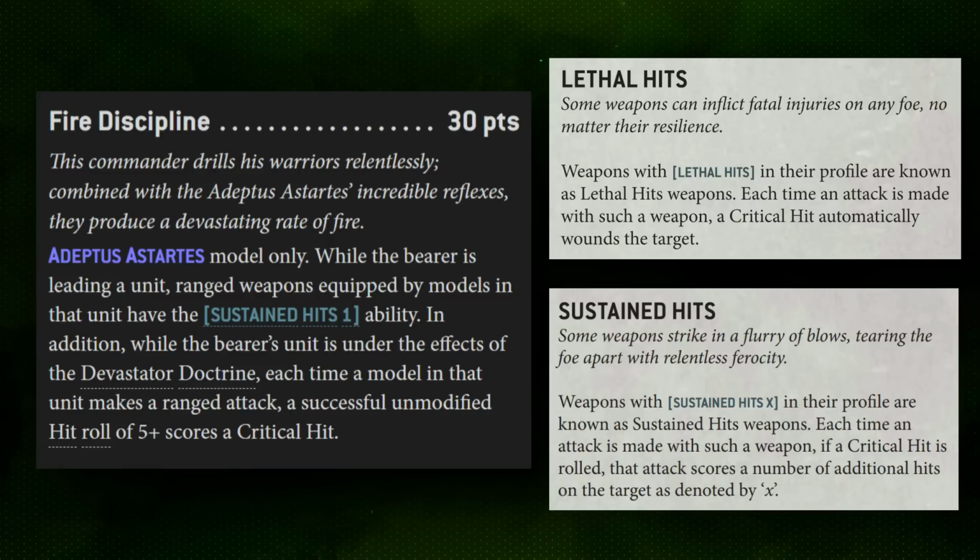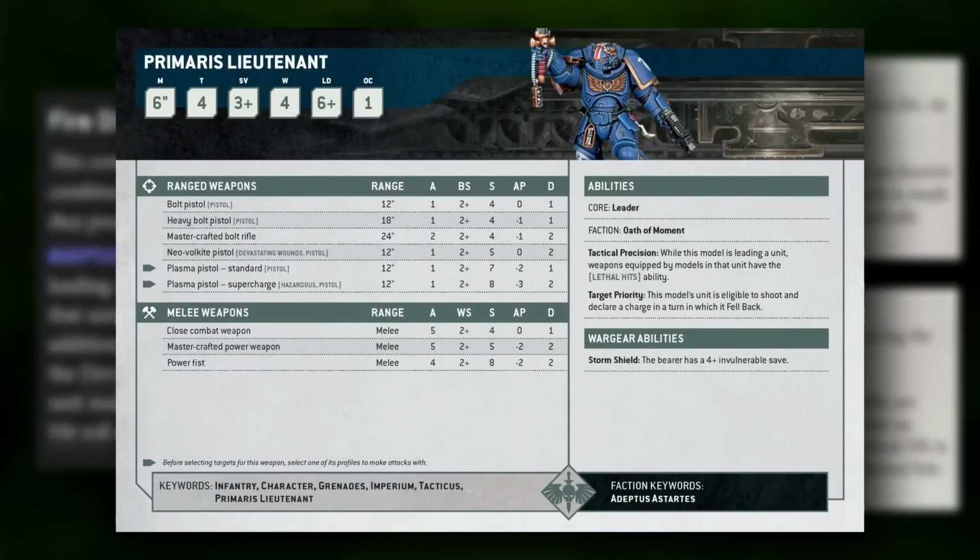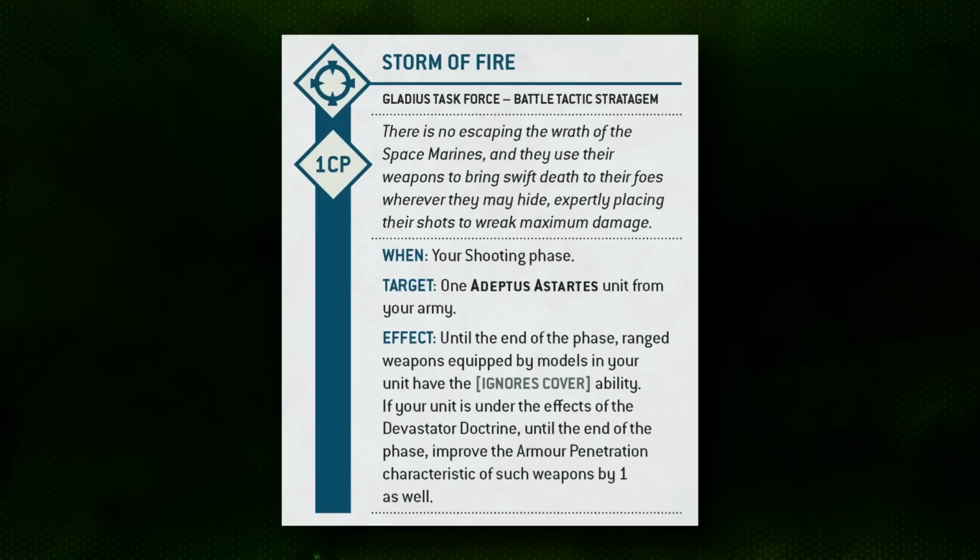This is usually attached to a character like an Apothecary Biologus or a Lieutenant, because they can grant you lethal hits, and Fire Discipline grants you sustained hits at base. And once in Devastator Doctrine, whether calling the Combat Doctrine as normal or using Adaptive Strategy to put your unit in Devastator Doctrine, you can get all those buffs at the same time. The detachment also buffs ranged attacks using Storm of Fire, which can give you Ignore Cover and potentially +1 AP if you're in Devastator Doctrine, which makes it pretty good at shooting, as well as buffing melee units.